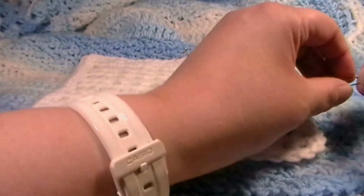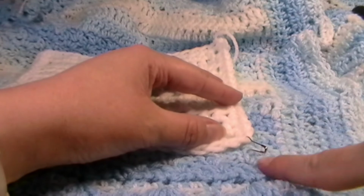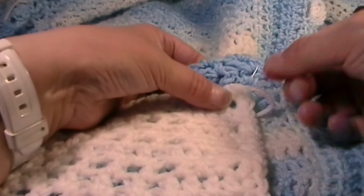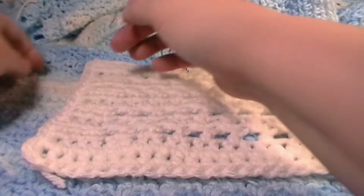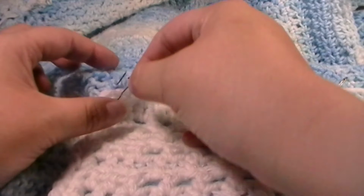I'm going to take my first stitch marker and I am just going to grab onto that pocket and hold on to it, so I know this is one area. I'm going to grab another stitch marker and lift up my cardigan real quick and put my stitch marker right on there. And then I'm going to grab this stitch marker, put my finger into my cardigan like that, make sure not to poke myself, and pull up just like that.